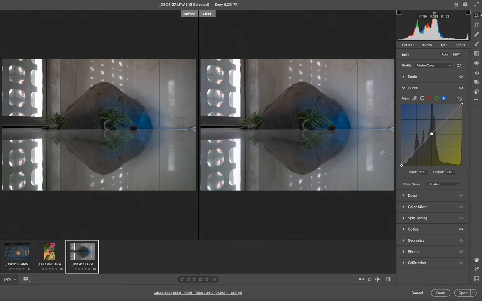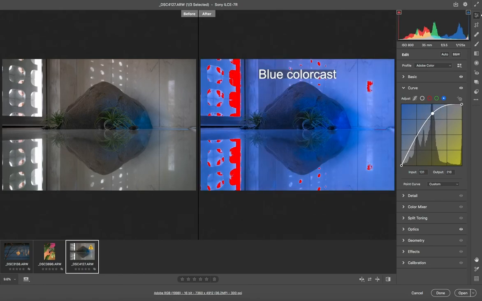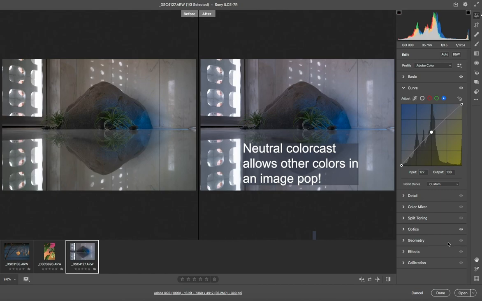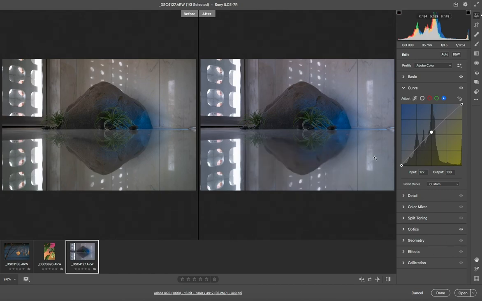So sometimes color corrections are personal choice, right? I don't think anyone is going to want to see an image like this or an extreme of blue, and you can see my highlights are really going out of control. But just the slight change in color, and I'm working here in the blue channel by going up a little bit, makes a difference. It makes it feel a lot cleaner. The white in this area feels a lot cleaner, and it's going to be the color correction that I'm going to wind up sticking with.